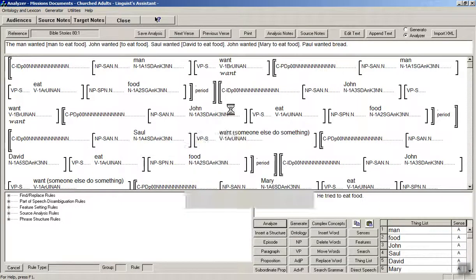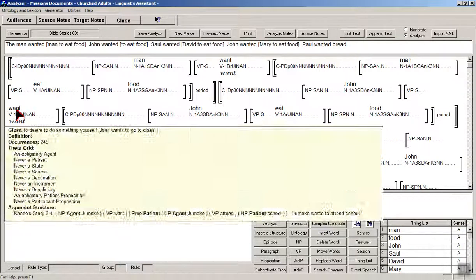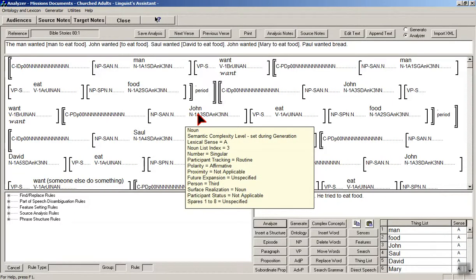Let's see what happened in the second case. John wanted, okay, again it's lexical sense B. Look, the program inserted John. For try, it turned out that the best way to enter it was without the noun in the subordinate clause.